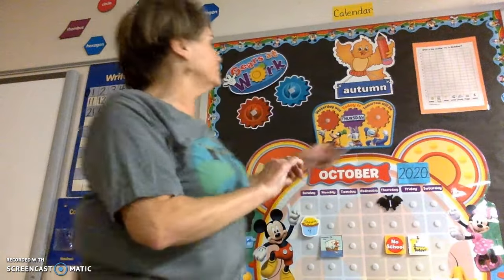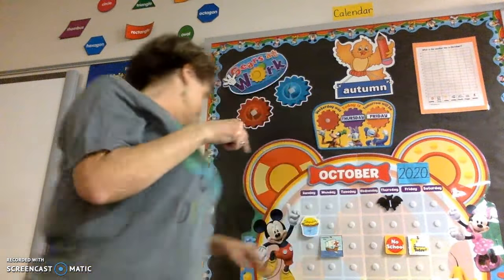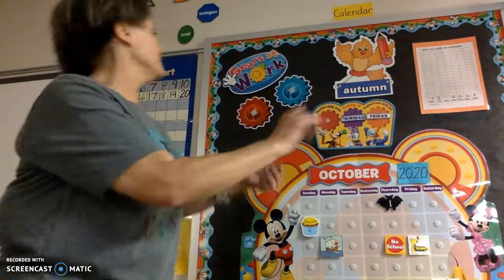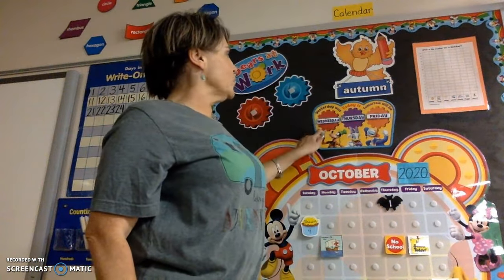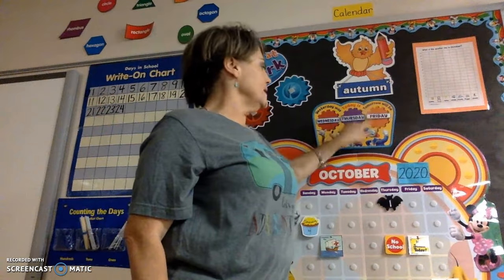Sunday, Monday, Tuesday, Wednesday, Thursday, Friday. Oh my gosh, Friday is tomorrow? Oh my gosh, Mrs. Hensley, I love Fridays. Okay, tomorrow is Friday, friends. Mrs. Hensley just needs to calm down today, doesn't she? Friday is tomorrow. And let's see what comes before Thursday. Sunday, Monday, Tuesday, Wednesday. Yesterday was Wednesday. Today is Thursday. Tomorrow will be Friday. Again, our season is autumn or fall.